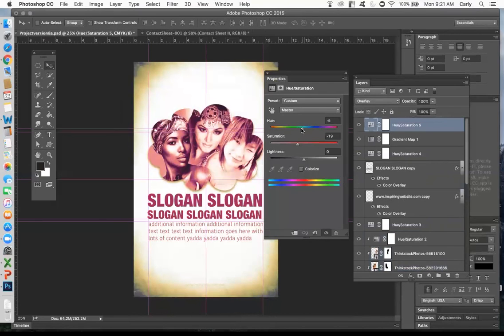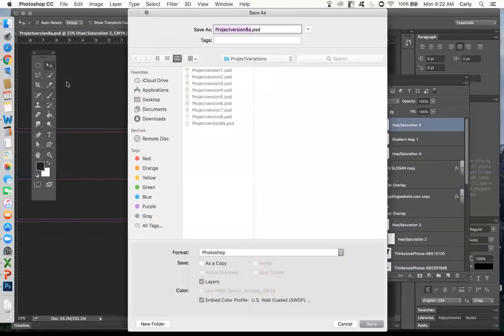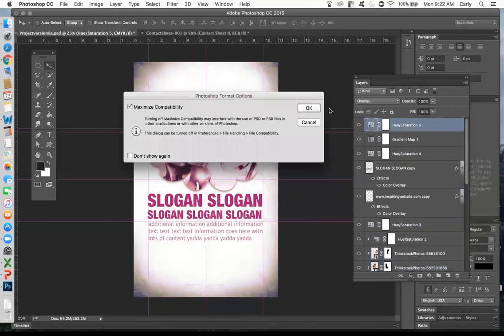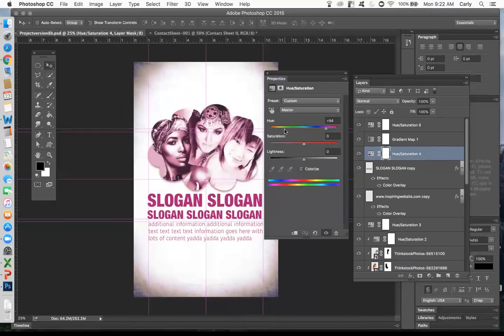We'll do a different hue here. Maybe we'll do a little colorize. And I'll call this 8B. We'll try something even different.